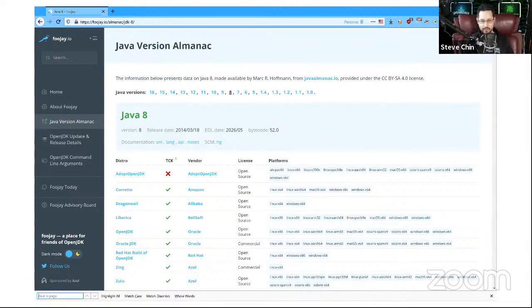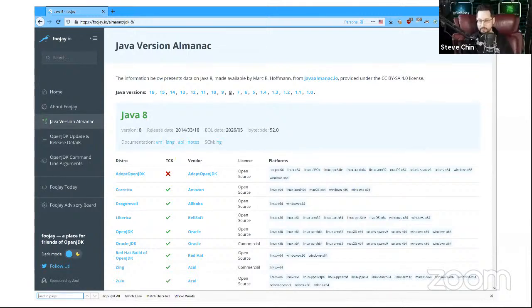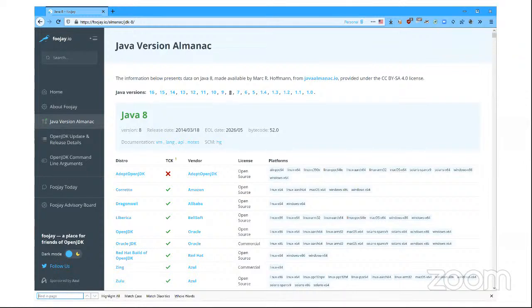So are you using Adopt or Corretto or Alibaba's release, Dragonwell, Liberica, OpenJDK from Oracle, Oracle JDK, Red Hat build of OpenJDK, Zing, Zulu, or perhaps there are some folks who are on the newly announced Microsoft OpenJDK release as well. Is that actually out yet, Geerchin, or is it just they announced that they're going to do it? I don't think it's out yet, but they've just announced it. Yeah. Got it. I would be surprised if you could already get it.